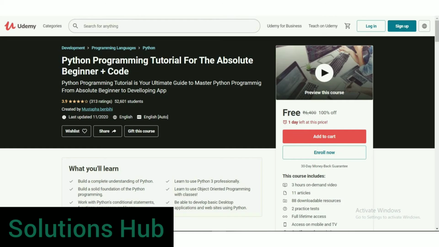In that course you will learn to build a complete understanding of Python, build a solid foundation of Python programming, work with Python conditional statements, functions, sequences and loops, learn to use Python 3 professionally, learn object-oriented programming with classes, and be able to develop basic desktop applications and websites using Python. This course is also completely free, only one day left at this price, and this course includes 3 hours on-demand video, 11 articles, 2 practice tests, access on mobile and TV. And at the end you get a certificate of that course, and the coupon code is free e-learning.